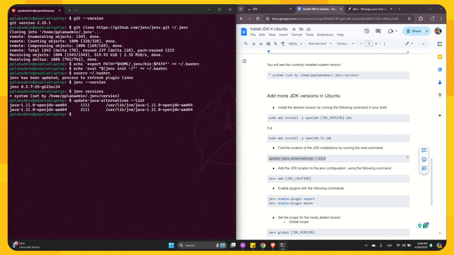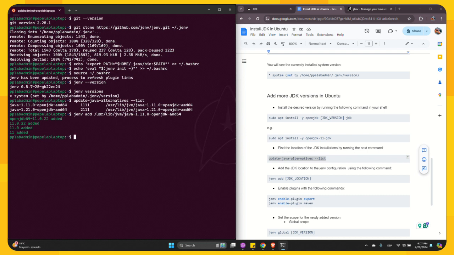You can check which versions or packages of JDK you have installed or available in your system by running the update-java-alternatives --list command, and it will list all the versions installed in your system and the location of them. You will have to add these locations in order to be managed by jenv.